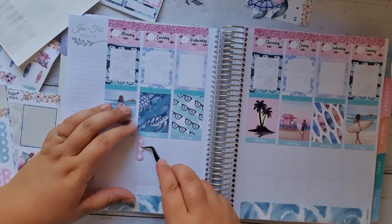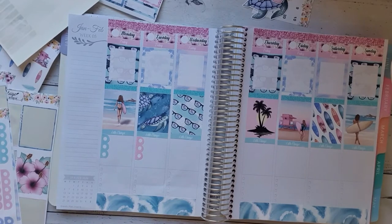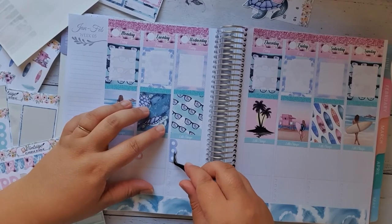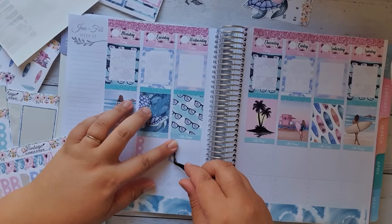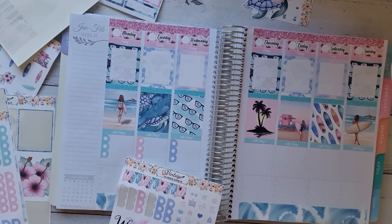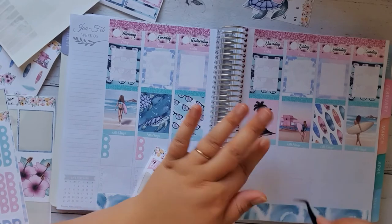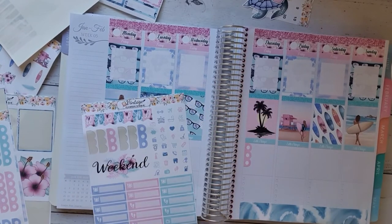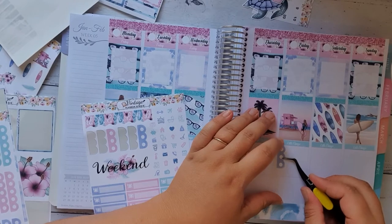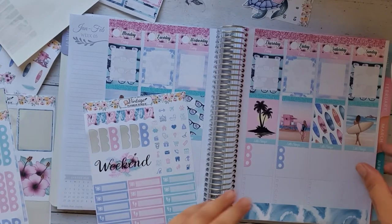So what I'll do is I'll do water blue. The pink. I'm going to do the blue again. Actually, with that one, I was going to put next week there. Next week, but that's okay.